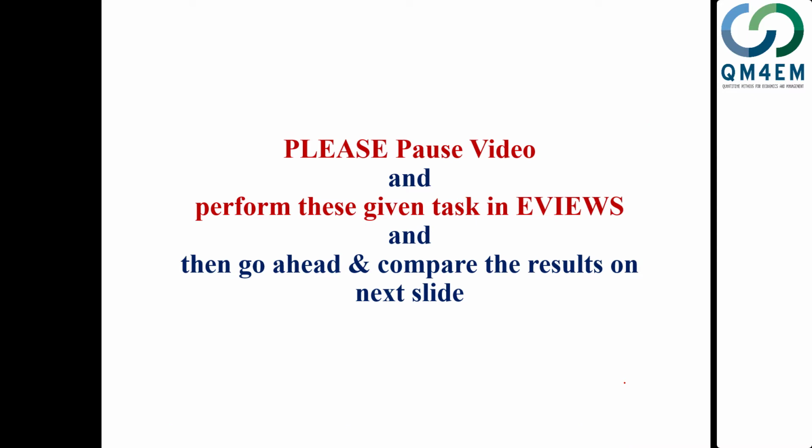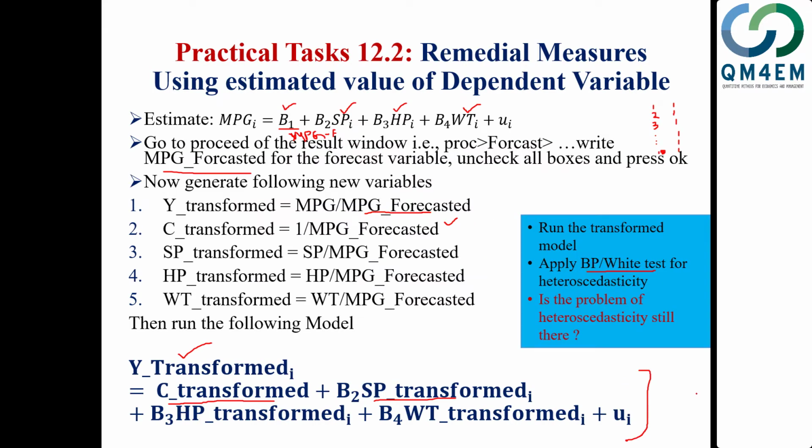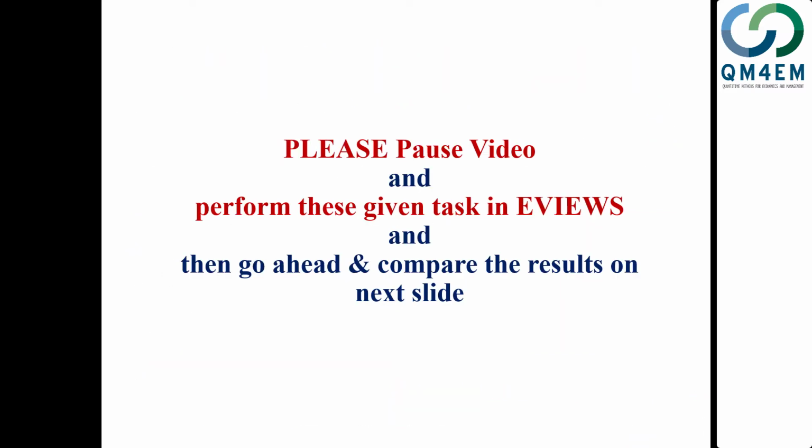I will pause the video now. I will request you to open your EViews, download the data, and go ahead with the steps shown on this slide and do all this analysis, and then move forward with this video. Okay, so your time starts now. It shouldn't take you more than 5 minutes. Okay, I will close this video here, believing that you will try with this EViews output.